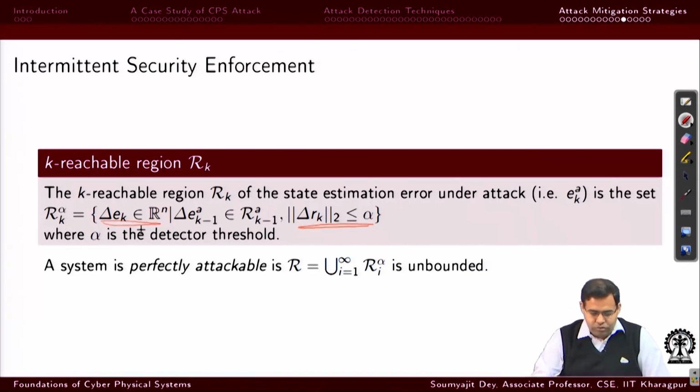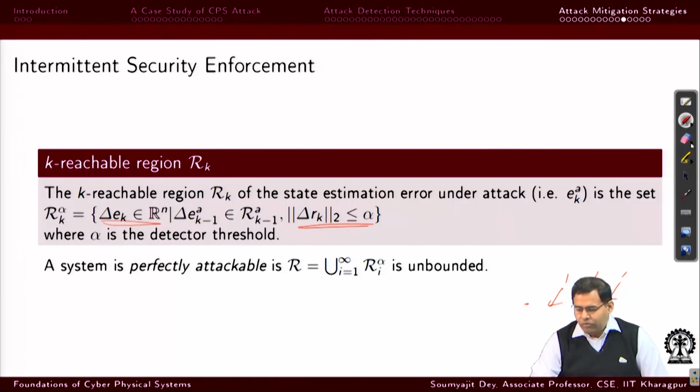So, even if I choose a starting point, I know the initial point from which the system starts, and I know what the maximum amount of attack is that can happen on each of the iterations. Using these expressions I can figure out what the extra error getting into the system's state estimation is, and from that extra error I can get an idea of which regions in the state space the actual state is going to be in, right. And then from there I can figure out whether I am still inside the safe region or not.